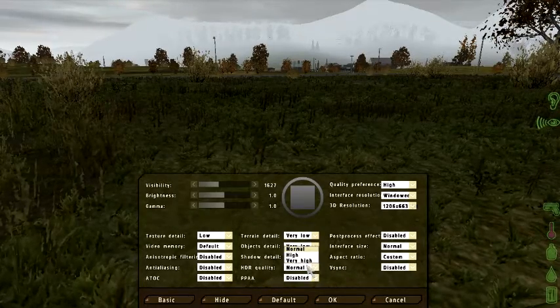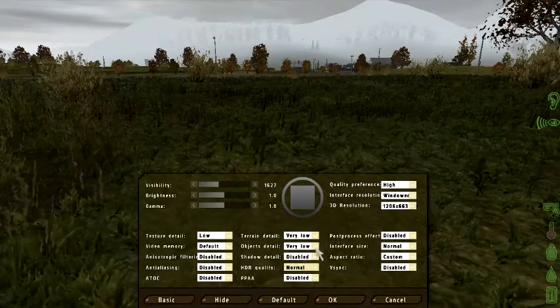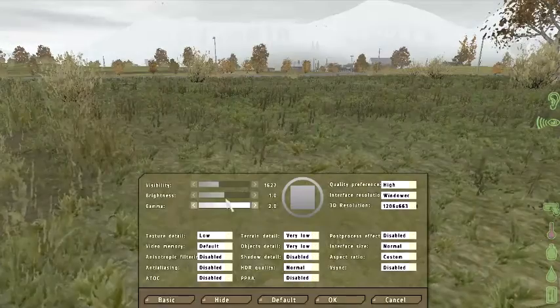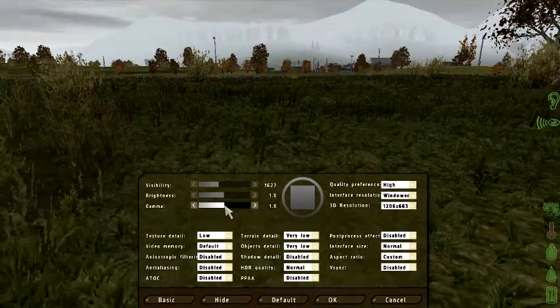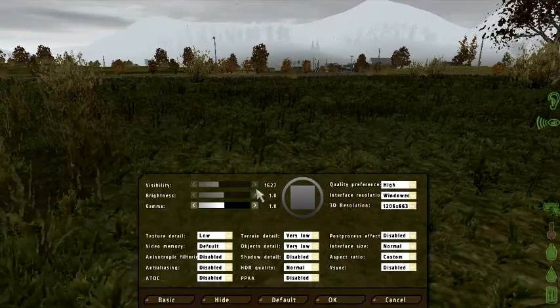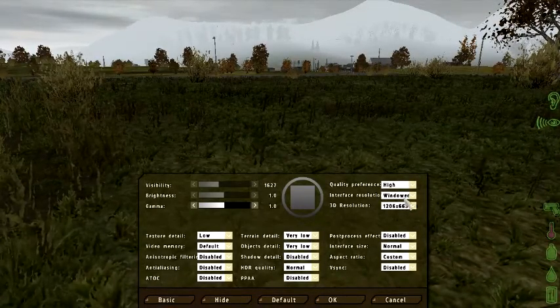He also showed me that if you put this on very high, then it makes you see easier in the dark than having to put your gamma and all that all the way up. But I pressed it and it just made everything go on very high, so I wouldn't recommend doing that.